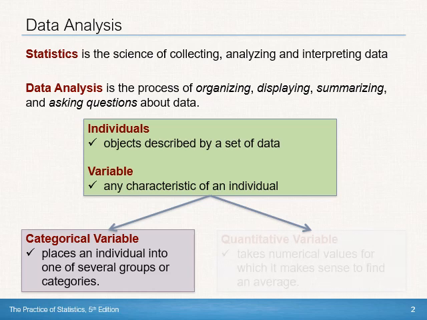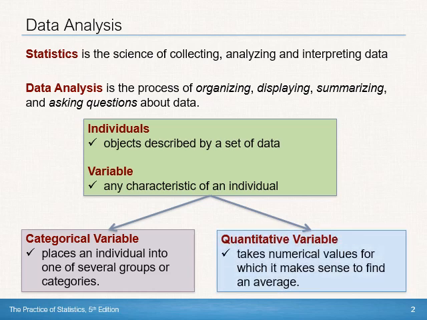The other type of variable is a quantitative variable. Often this will be some sort of number, but a number that makes sense to do calculations with, or in this case, taking the average. For example, I might have everyone's zip code listed. Well, zip codes are made up of numbers, but you can't really say what's the average zip code of all the students in class. That doesn't really make sense.